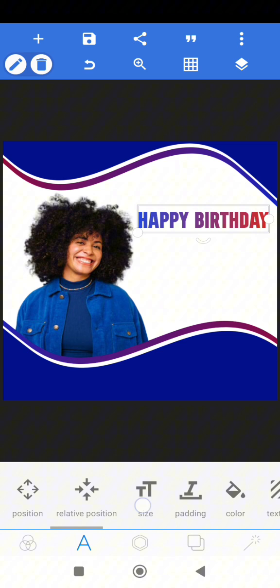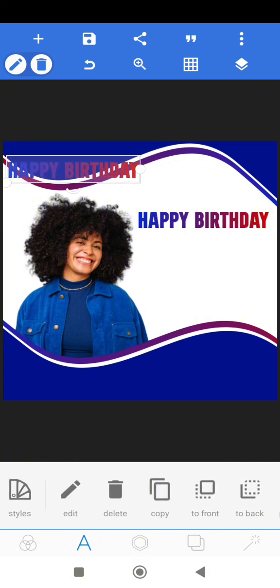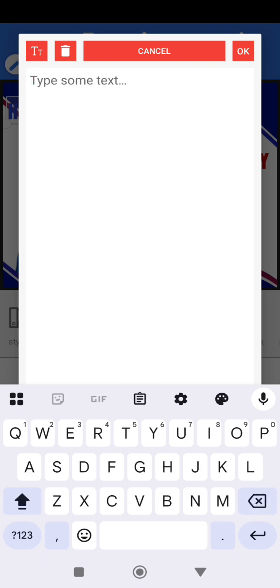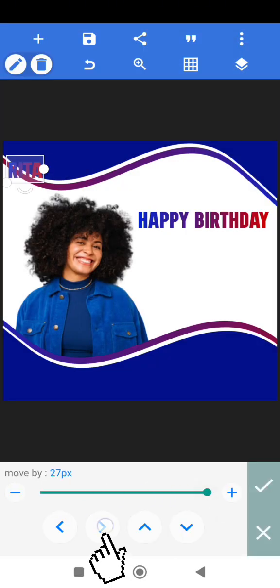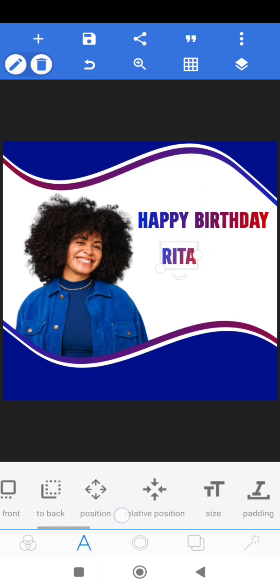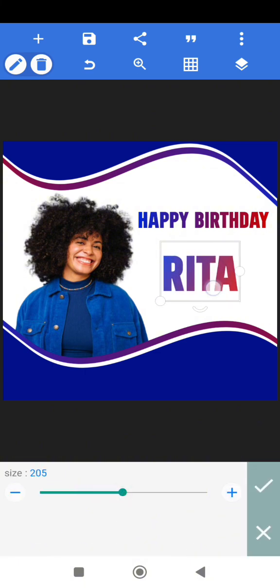And then I'll copy. Click on copy. I'll now write her name. Click on edit. Then I clean, and then let's name her Rita. Then we drag, increase the movement. Right. Okay, so then down. Alright. Then you can increase the size of her name. Increase the size.